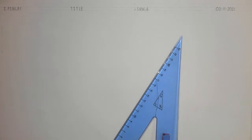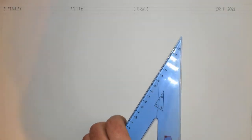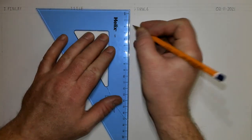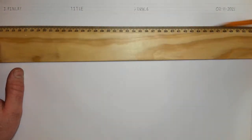So I've my page lined out, everything ready to go here. And what I'm going to do is come down with a 2H pencil now. We'll be operating with a 2H pencil for a while here. I'll come down about 20 from the top of the page. Say 20. And I'll draw a light line across there. Very light now. All these construction lines are going to be very light to start with.